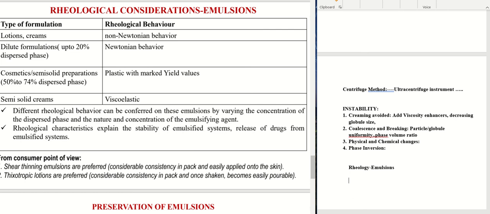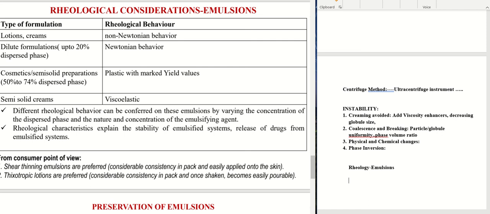For example, when you take a lotion or a cream out of a container and apply it over the skin with some pressure, the viscous nature of the cream decreases and it gets easily applied over the skin surface. At the molecular level, the viscous nature of the cream in the container will be more than when it is being applied over the skin, right? Means what? When you apply some stress or force while applying, the viscous nature gets reduced or changed.